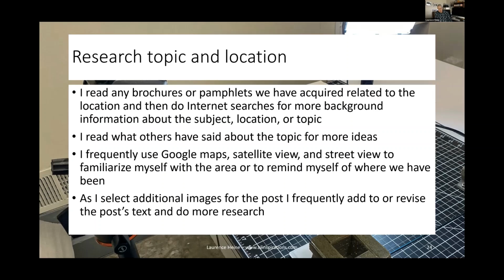I'm working on a post for the Outer Banks where we took the ferry from somewhere to Ocracoke to do photographs of a lighthouse. That ferry trip was free but long because it makes a great big detour around a protected area. Google Maps shows where the ferry route goes, which I wouldn't have known just by riding the ferry. So this is an iterative process: as I find more images and do more research, I both add to and revise what I've already written.